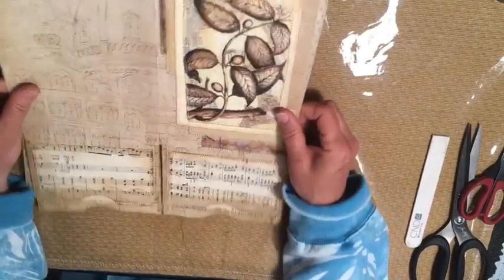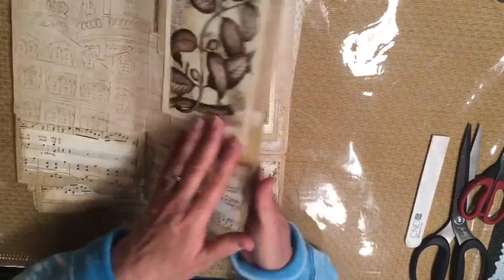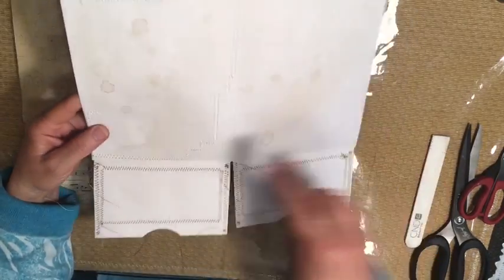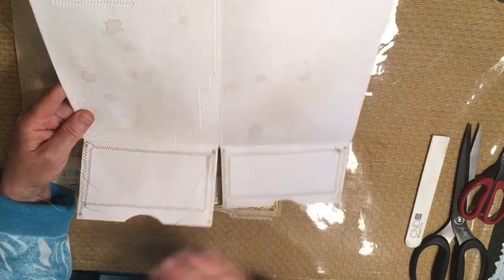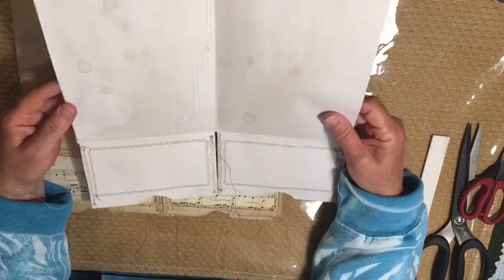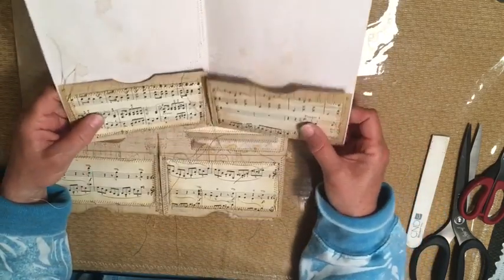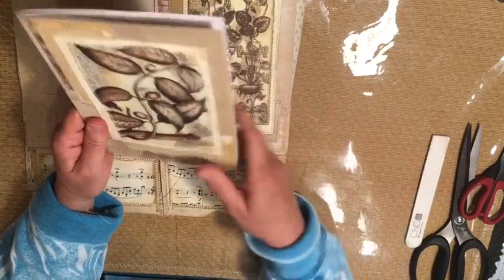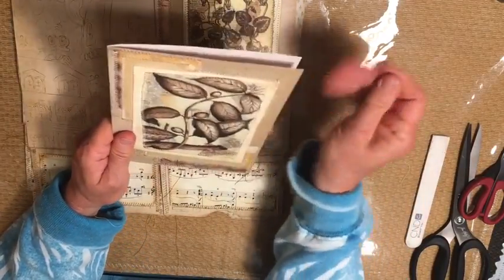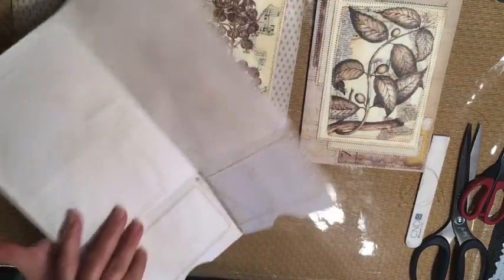Okay, here we are. All stitched together. It was pretty easy. So, you know, you don't have to sew these on. You can just glue them on. It's just something that I wanted to do with this one. And I just want to remind you that I'm not the expert. And I really don't believe there are any rules in making junk journals or memory journals or whatever you want to call them. I love junk journal.